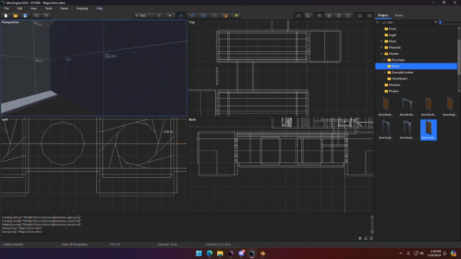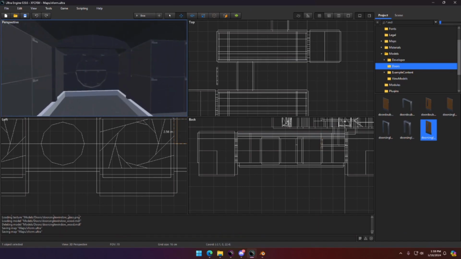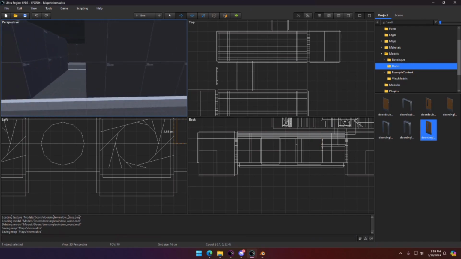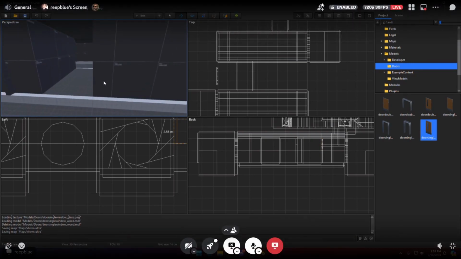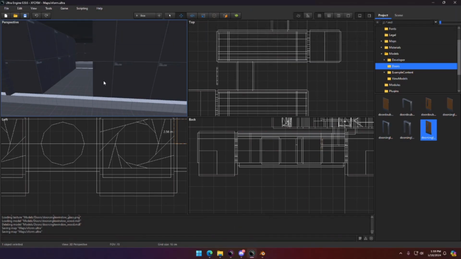Well, I was a little bit concerned starting the underground tunnels, especially with the tools I have right now, because I don't have displacements. I don't have a lot of things I would need to make it look good.